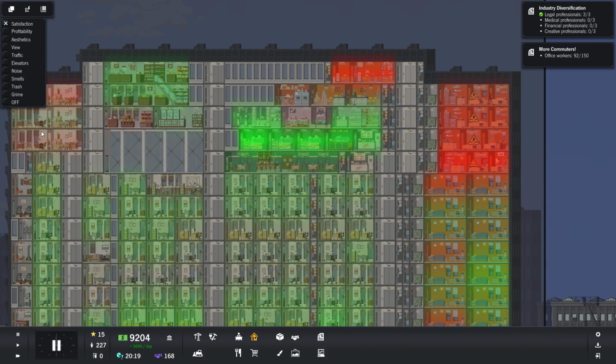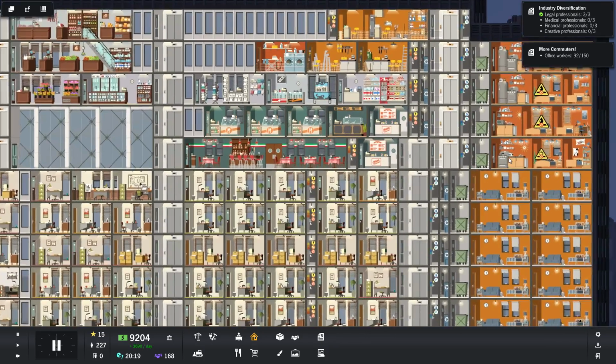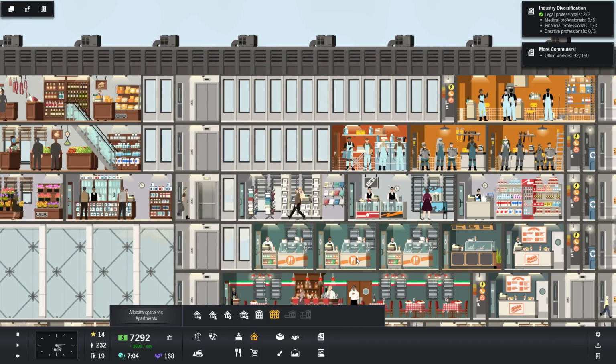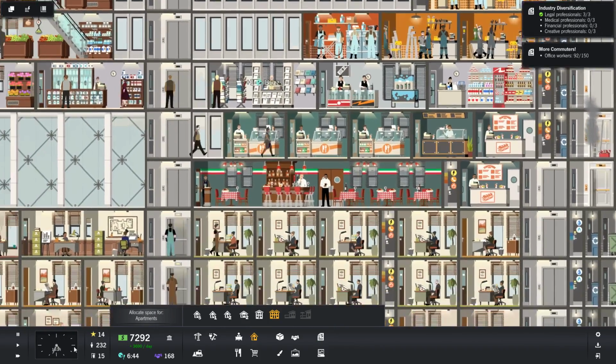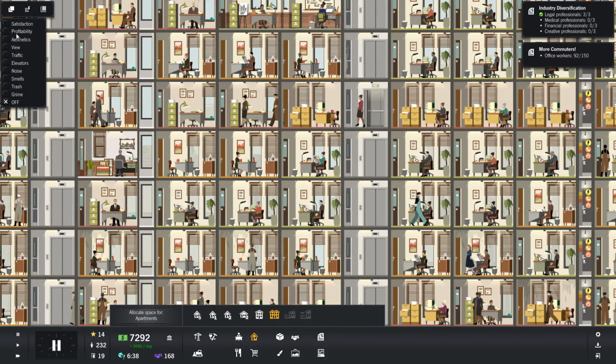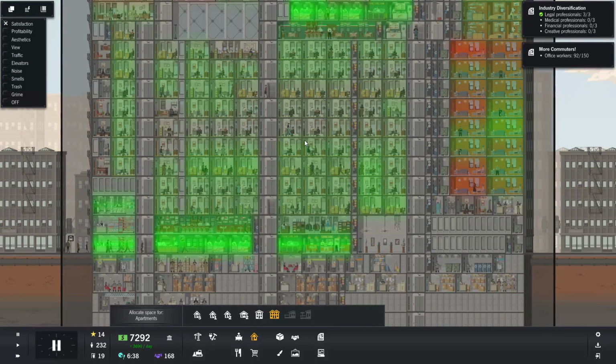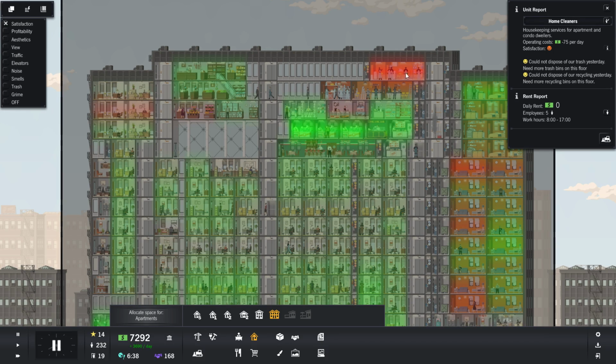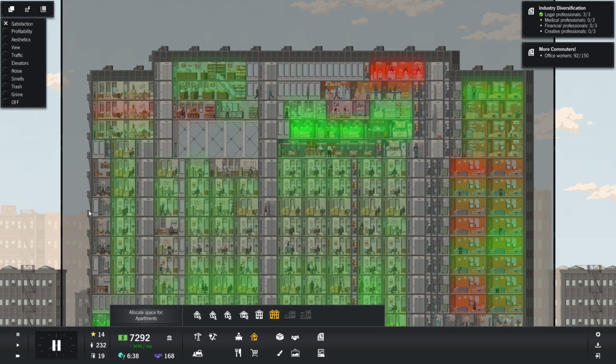Now we have problems, which I need to go ahead and resolve first of all, so I'm going to go ahead and sort out all these issues here. I realise we now need TV for the first time as well, so I need to implement that, and I just need to connect up all the other facilities. Alright, so that issue is dealt with, which is good. So if I want to go back into pods, I just want to check the satisfaction. So as you can see, it's near enough glowing green, which is good. Not really at all sure why you guys couldn't dispose of your trash yesterday.